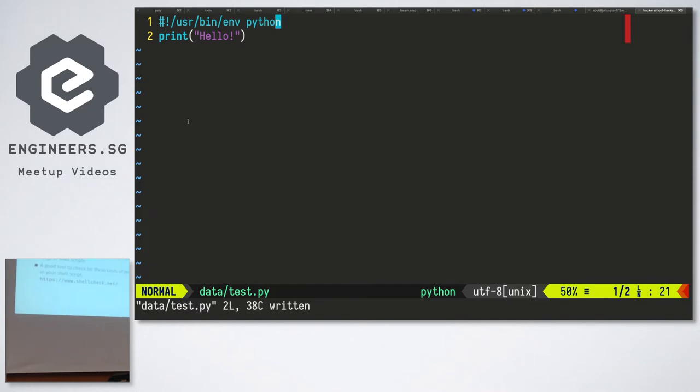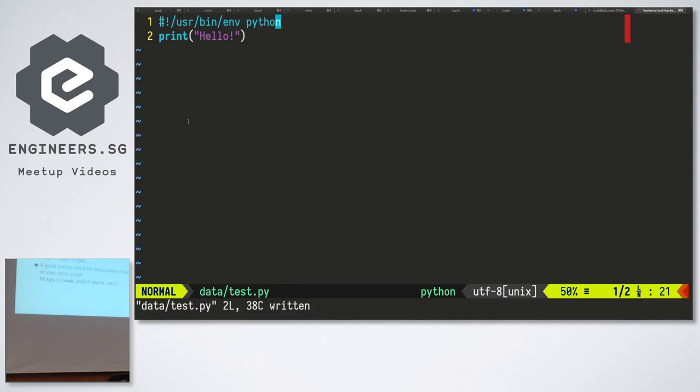I've never used shebang before. Shebang just means that if you make the file executable, then it needs to know how to interpret this. So basically you're running it through Python. I'm saying this thing is like, please pass this to Python. If I use bin sh, I'm saying please pass this to shell to run. And that means I don't have to compile this, right? You don't compile Python.